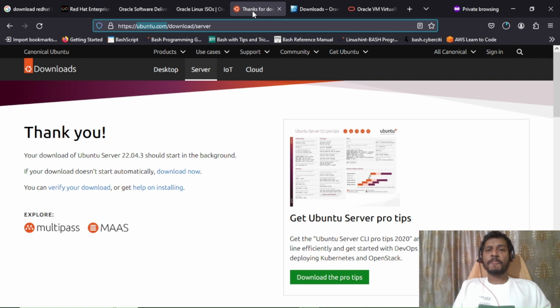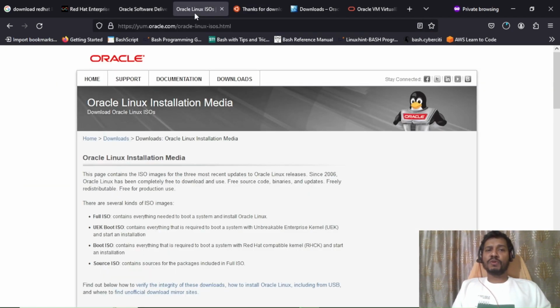AMI is nothing but Amazon Machine Image, which means pre-configured packages with all the information required to boot your system. Amazon has different AMIs, and Azure has its own images, and based on that we decide what to use. But if it is on-premises, this is how we need to download.